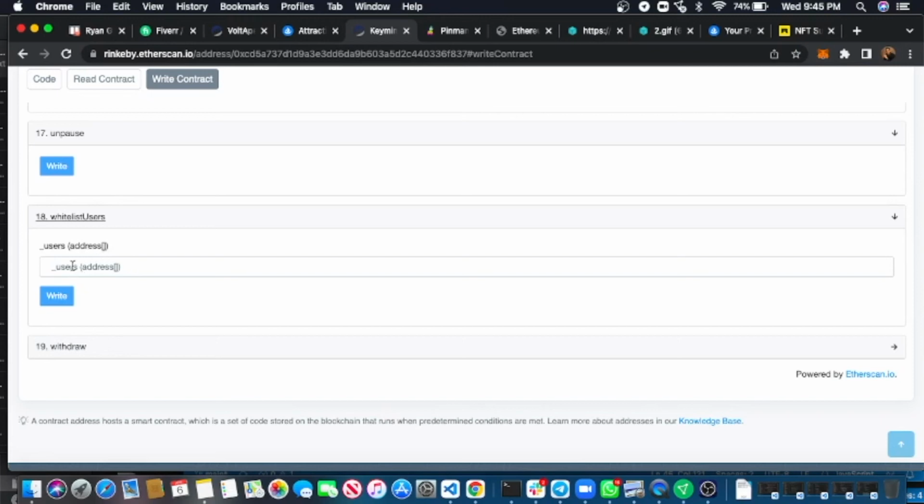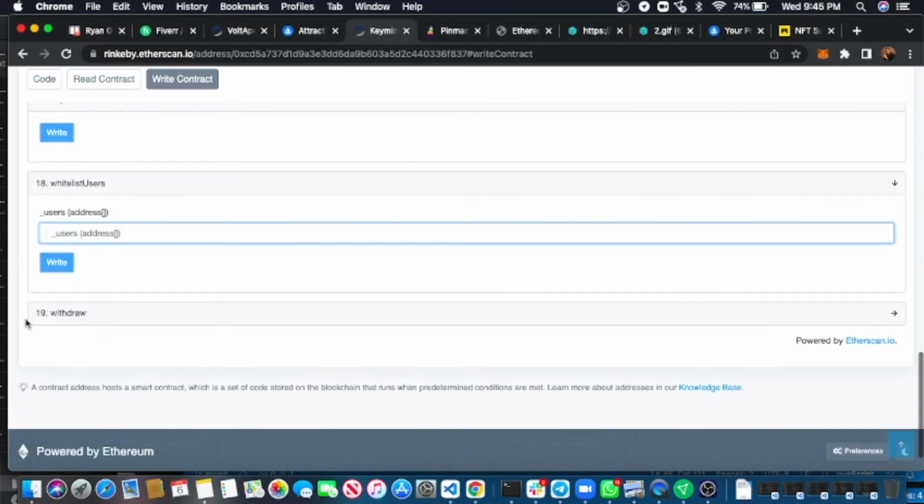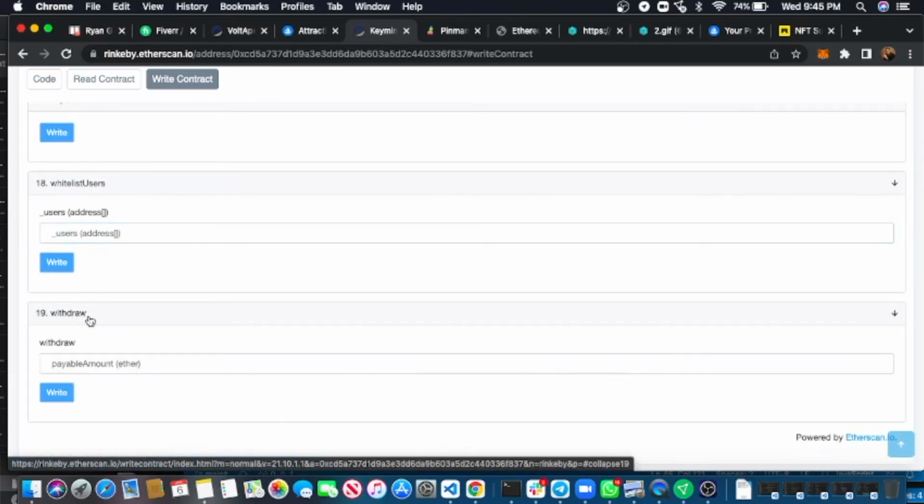So you don't have to put in just one or do it one by one. You can literally put in brackets, 0x yada yada yada, comma, 0x yada yada yada. It'll just be an array, and you can add everybody at once. Super, super easy.